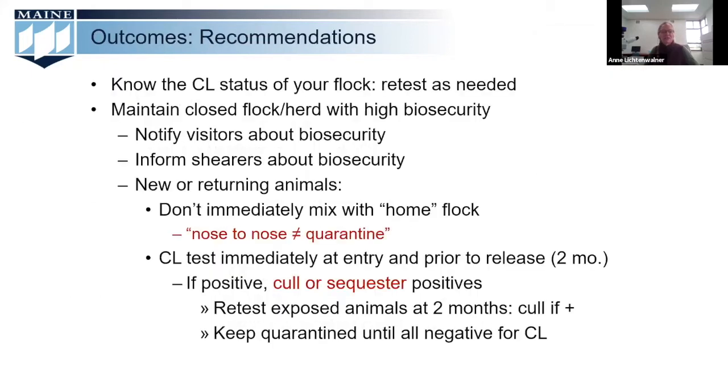Could we go to the next slide, please? Having your animals identified helps you control which ones are which. You can imagine that if you don't have a good grasp on who the spreaders are, you lose the effectiveness of this tool altogether. Using high biosecurity within your flock and around your flock is really important. I know that Donna Flint, I think, is going to talk some more about biosecurity, but you need to know how to impose an effective quarantine on your farm. And having animals be able to touch noses through a fence does not constitute quarantine.